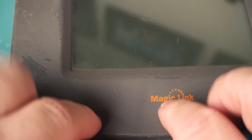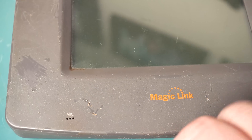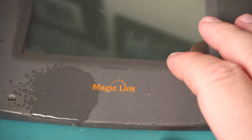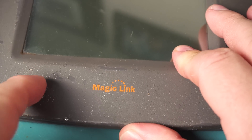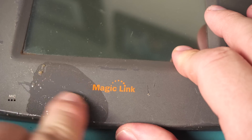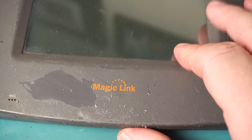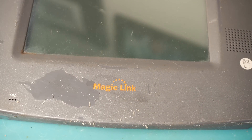It's also got a little speaker and microphone. It's covered in this rubbery stuff that's peeling off — very common on older stuff from the 80s and 90s. One thing I found that's really good at removing this whole rubbery layer is isopropanol alcohol — this is 99.9% but you don't need it that high. Give it a little rub and it starts to come off, then you can really scrape it and hit it with more alcohol. You can get the whole section clean with a little bit of time, and go over the whole product. You lose the rubbery texture but at least you're not getting little bits of crap everywhere.